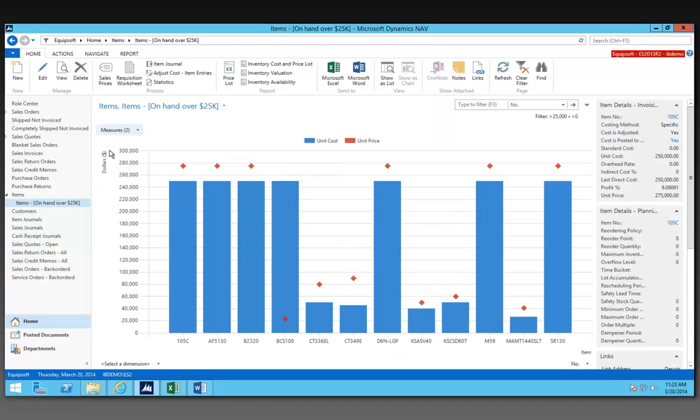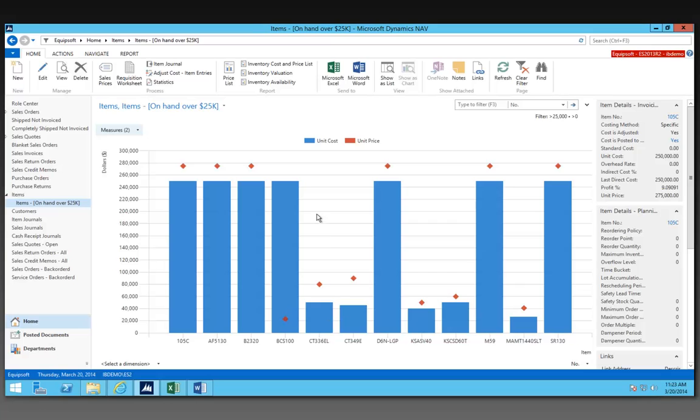I get some nice descriptors over here. It's a little easier to see immediately that this particular item has a price that's hugely deflated for the cost of the product. I obviously want to be looking into that immediately. I'd like to see those red boxes above the blue stacks on all cases. So very quick, easy thing to do, great visualization.